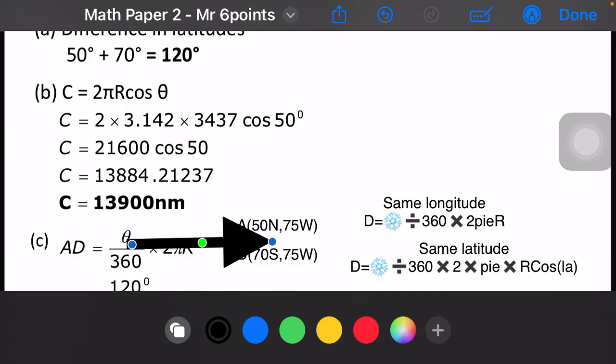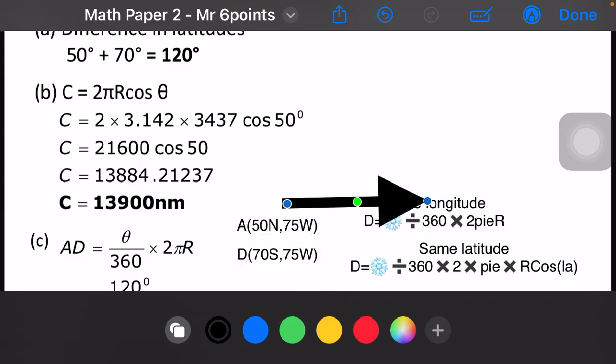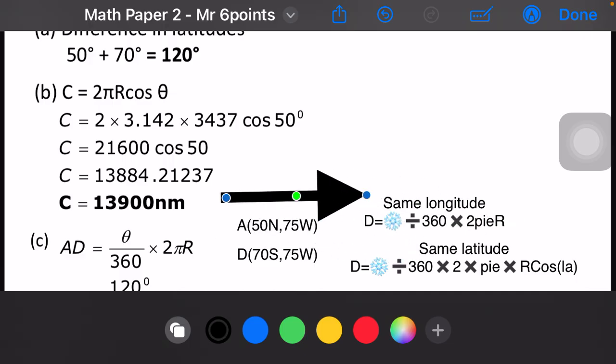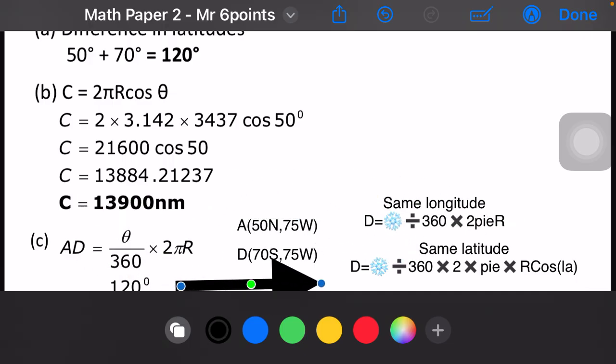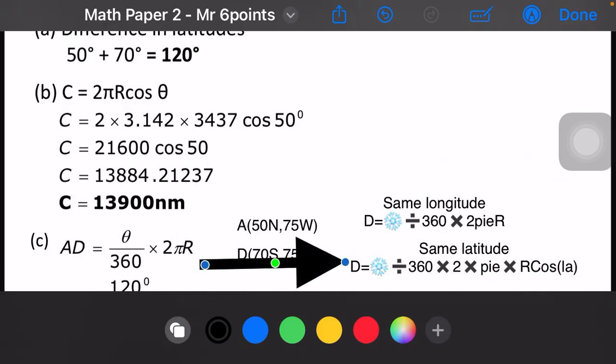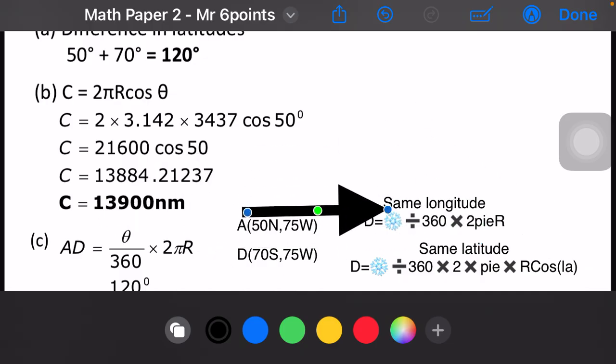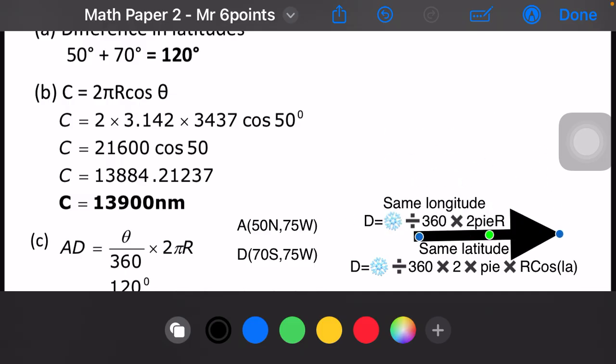And what is the same here? We will notice that what is the same is the longitudes. Hence, if a formula says you should use this for distance under the same longitude, you're going to use this formula. I'll assure you, if you understand what I'm explaining here, because this is where the main marks are located, you need to understand this. Once you understand this, then almost all of geometry is home and dry. The rest are just tricky but simple and straightforward.